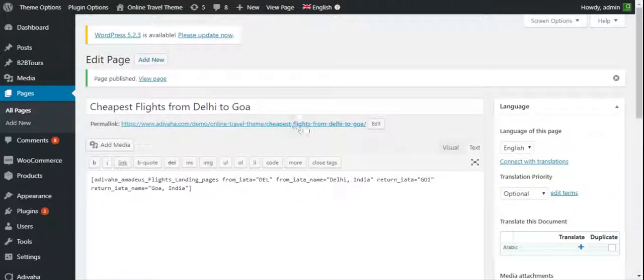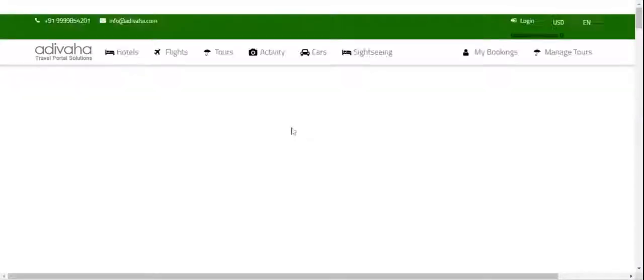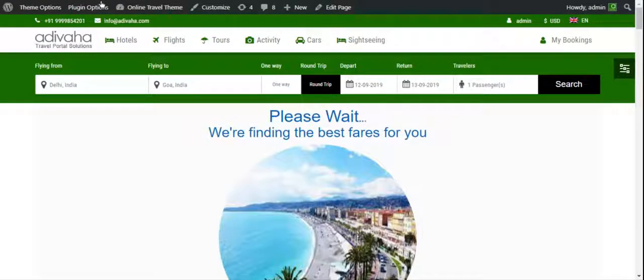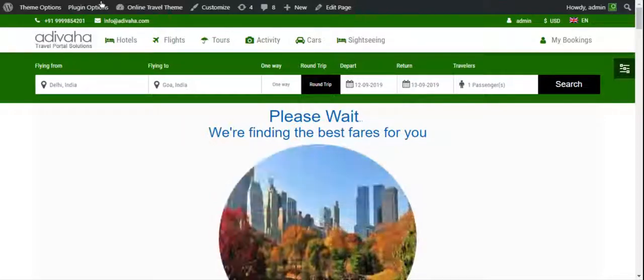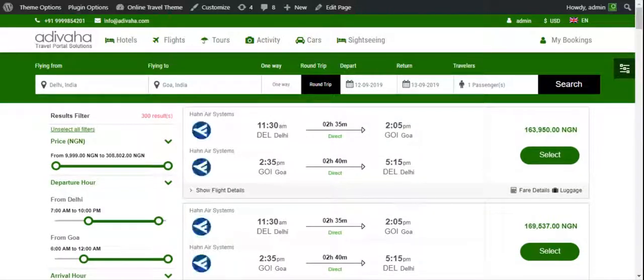Okay, so this is the URL, which is the SEO friendly URL. This would be the title of the page, and the results will be dedicated to flights from Delhi to Goa. So let's click on this. Okay, the title is perfect. We can set the title from the back end. We can install SEO Yoast or some SEO plugins so that we can manage the meta titles and the rest of the stuff. Apart from that, these are pre-filled with Delhi to Goa, as we set it in the shortcode. After that, the results are being displayed from Delhi to Goa. So this way, you are free to create as many landing pages as you want.